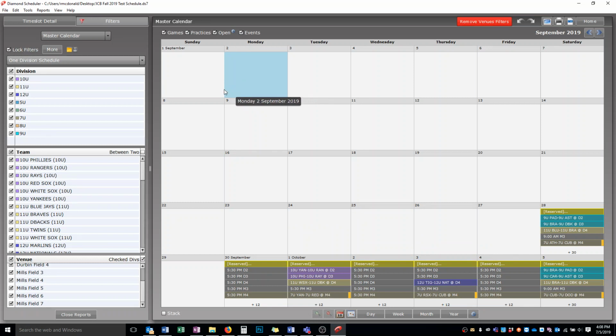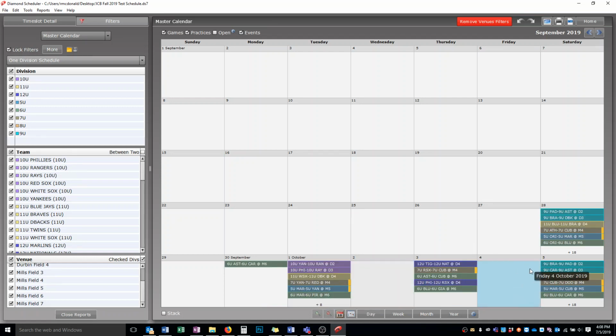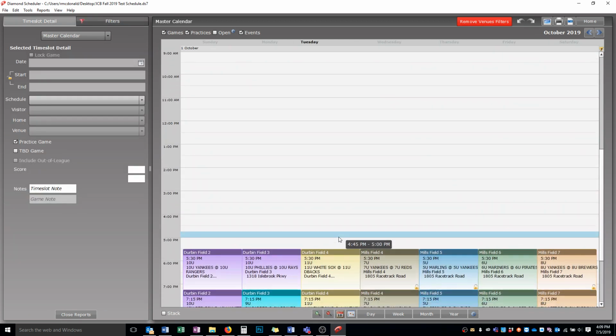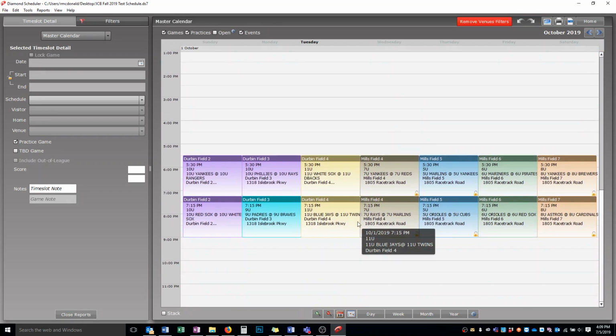So right now I'm looking at the master calendar, and there's a few things you can do here. Across the top, right now it will show you everything. But if you're only focused on actual games and you want to hide the open slots, you can uncheck the open slots and it will only show you game schedules. Obviously, this is hard to fit on a monthly calendar, so if you click on an individual day, it will take you to the actual day's schedule, and you can look at that in a different view.